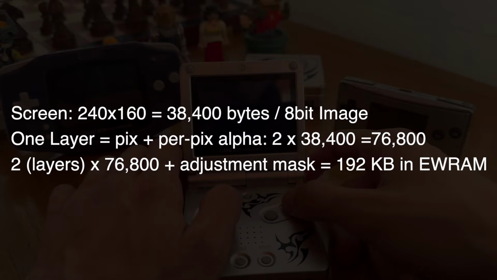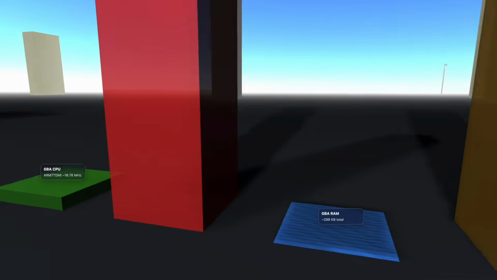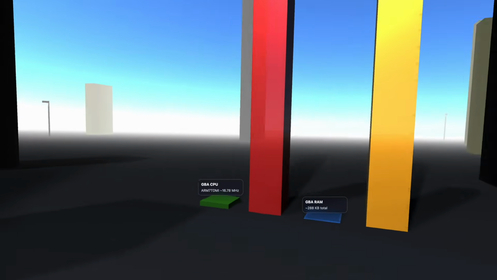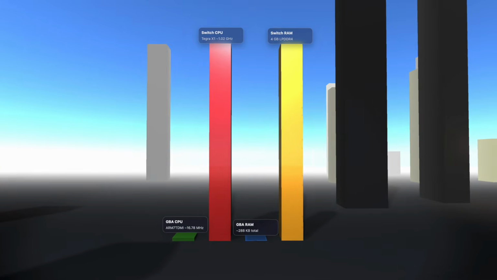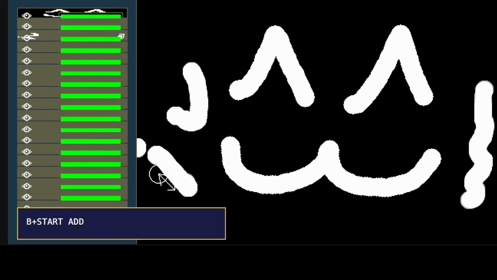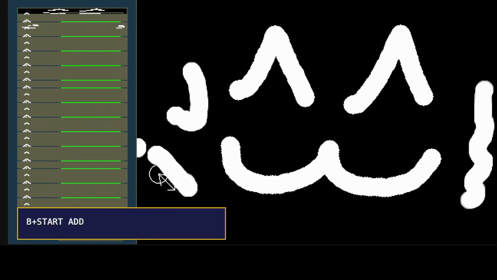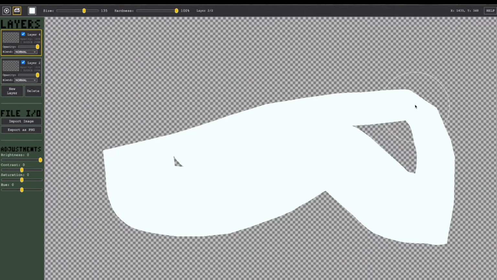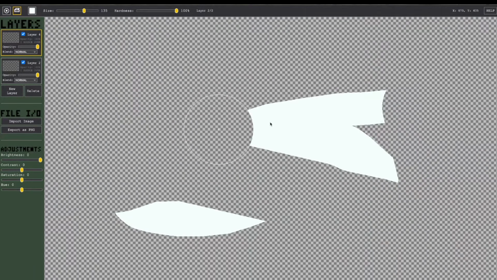Because the thing is, the Game Boy Advance has a very low amount of RAM, but the RAM is very fast. Still, if you want to have everything visible at the same time, like in a photo editing software, you kind of have to make some sacrifices. Of course, I can make a version in the future that has more than 2 layers, but then I need to make the image size a bit smaller or make other sacrifices.